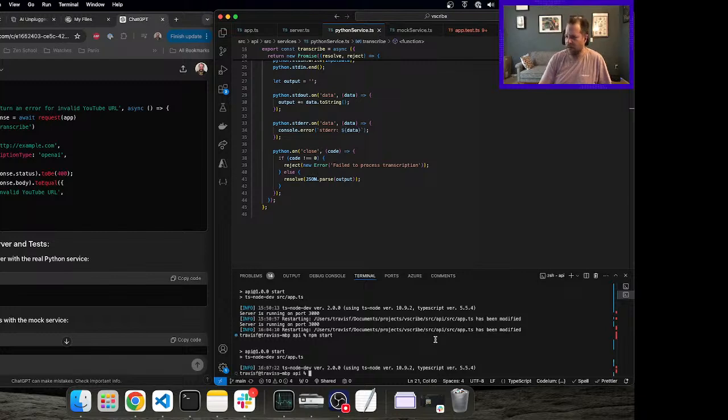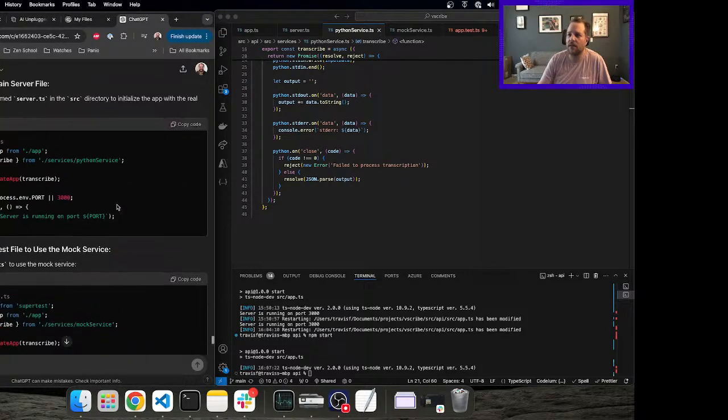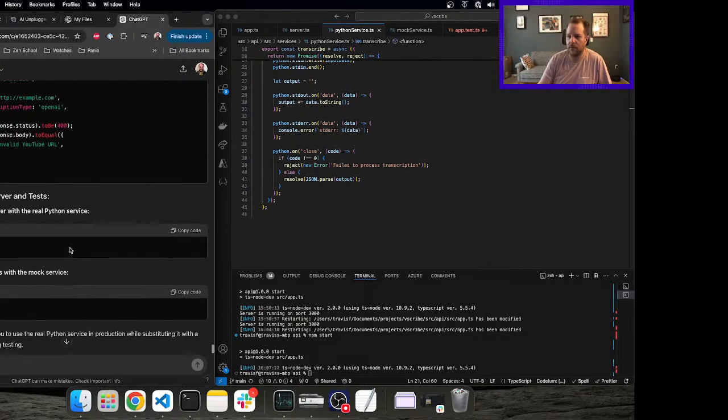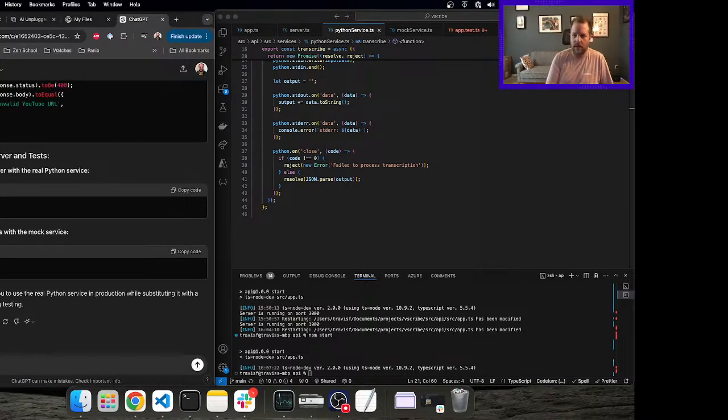Okay, so it's no longer app, right? Did it tell me to go change that? Do I need to do anything with server.ts?